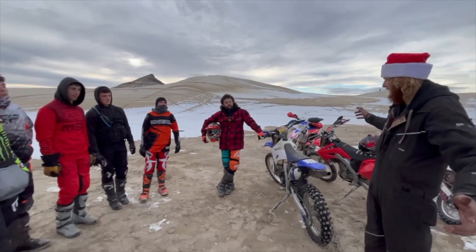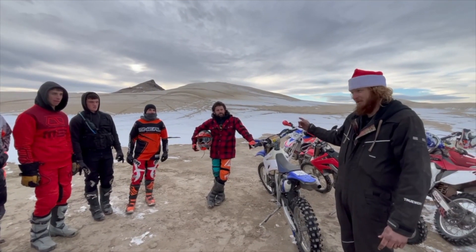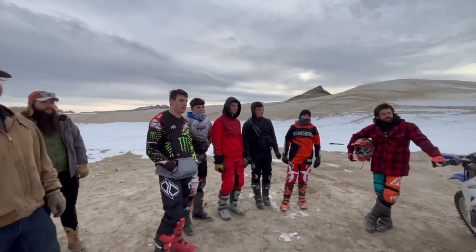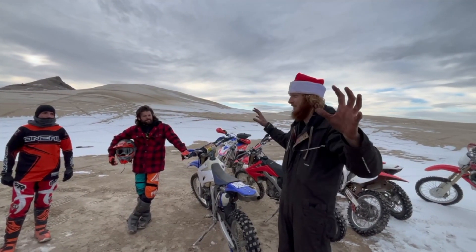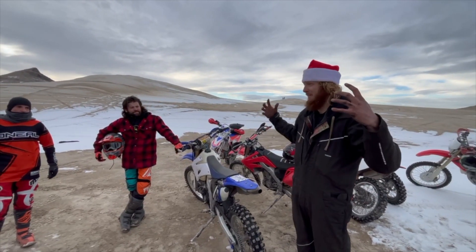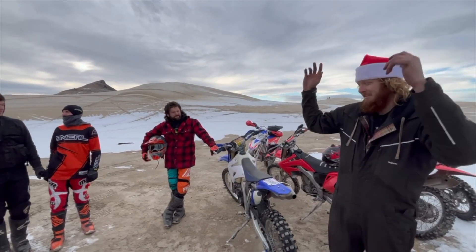Alrighty, let's sort out the way out for all the cameras. Aaron's going to drive the brown truck — he's going to hopefully pick me up and not kill me. As far as all of you guys, nobody can be behind the hill. Everybody needs to be on the crest and off to the side and the front of the hill. You just have to have a good vantage point from where you can see the truck coming, because I don't know how accurate my aim is going to be with hitting this jump.